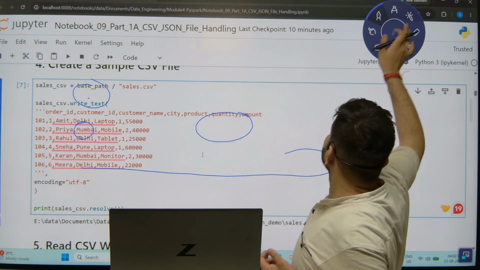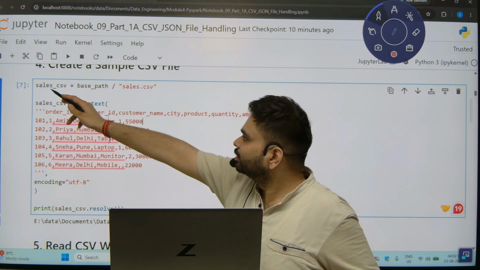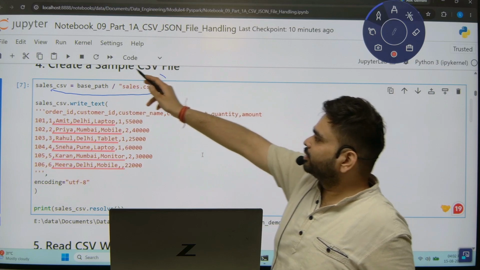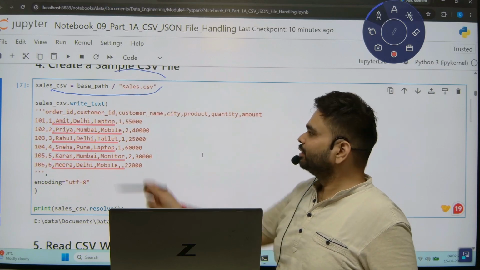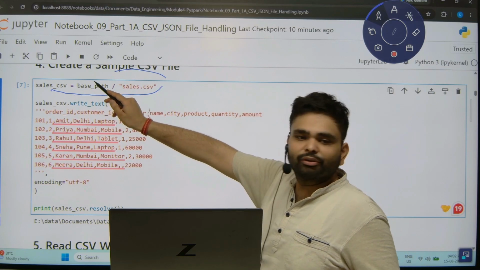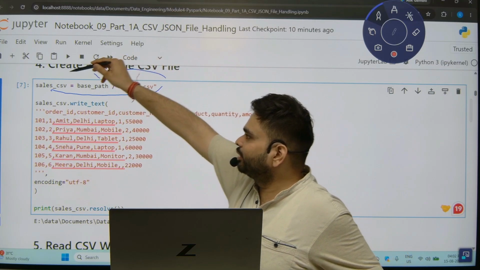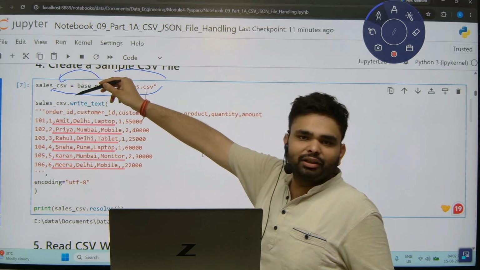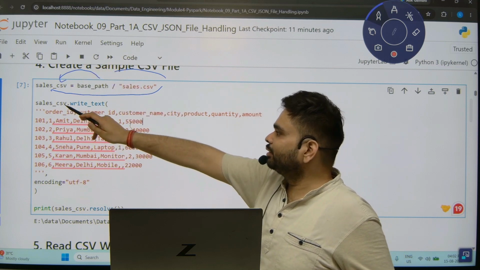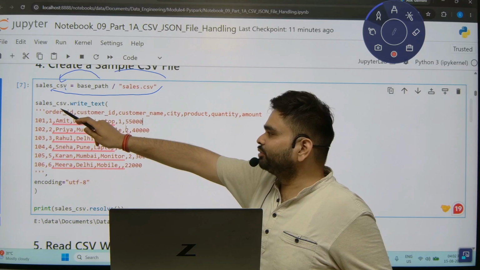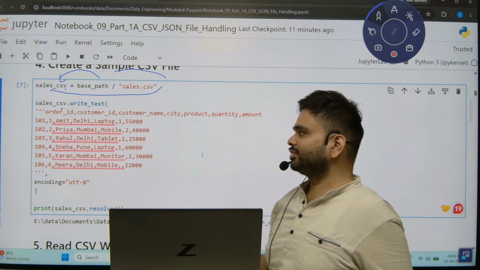So what we are doing here, we are just creating one sales.csv inside that folder which we have created right now. Right now we have just stored that part into the sales CSV object. Then we have to use that object here, sales CSV dot write text.